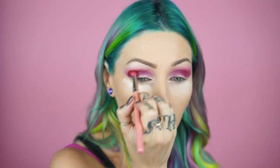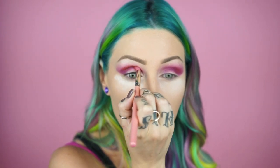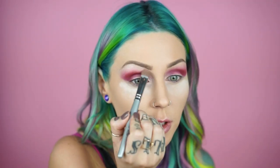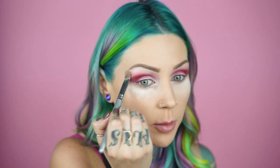This didn't give me the exact rusty tone that I wanted, so I am going to use Rust Pure Pigment by Obsessive Compulsive just a little bit to lay it over top and really lock in that orangey color. This is just deepening it a little bit. And just blending this out as well. With what's left over on the brush I used for the brow bone, I'm just gonna stipple a little bit back over top of that because I got a little crazy with eyeshadow up there and I didn't want it to be quite that high — super easy fix.